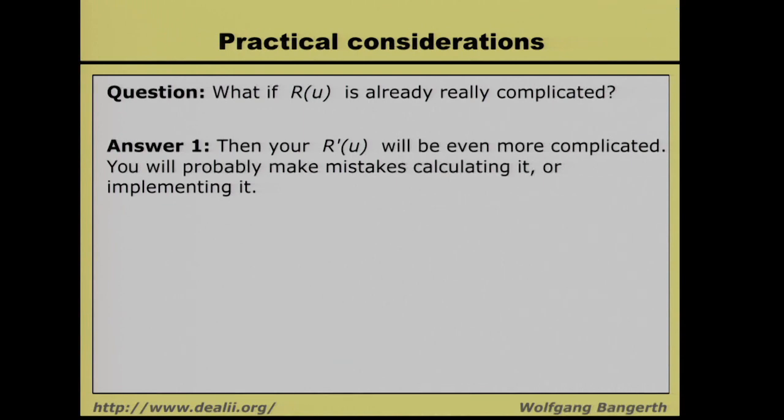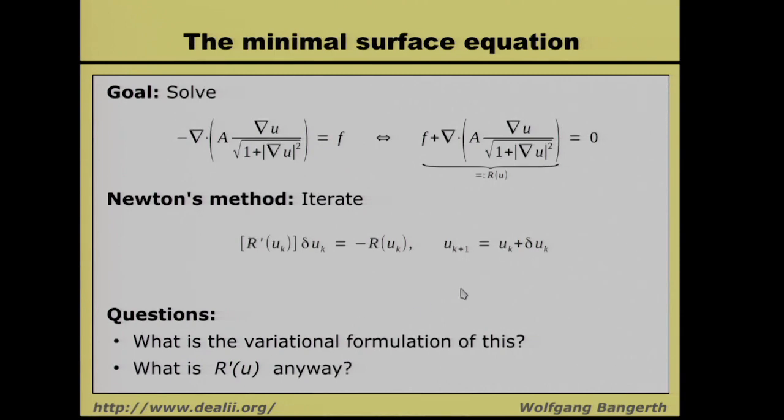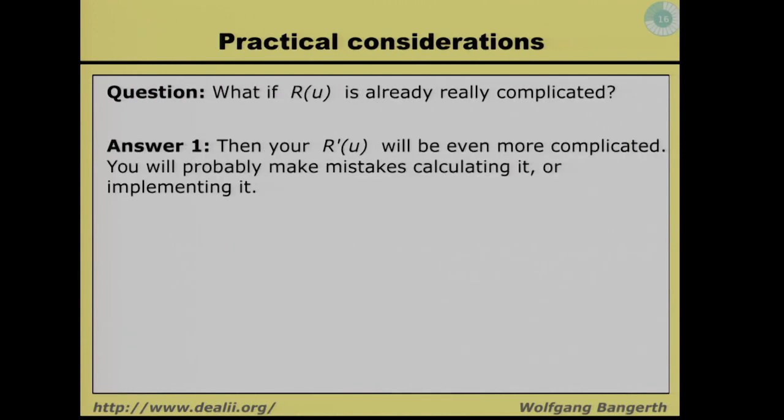I want to end with looking at a few practical considerations that you typically encounter when you apply Newton's method to partial differential equations. Namely, if this r is already really complicated, and you might think that this r here is a complicated r, but in reality, you might encounter things where there's chemistry happening, where you have exponential terms, where you have multiple variables. Let's say there's not just one variable u, but you have a pressure and a temperature and so on and so forth. So if this turns out to be a really complicated form, then what you will find, of course, is that r prime is even more complicated.